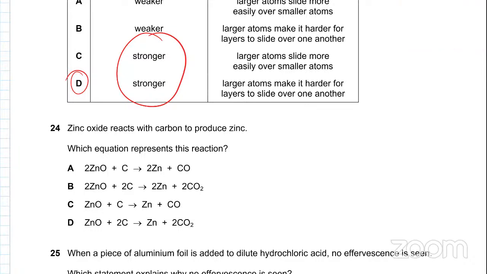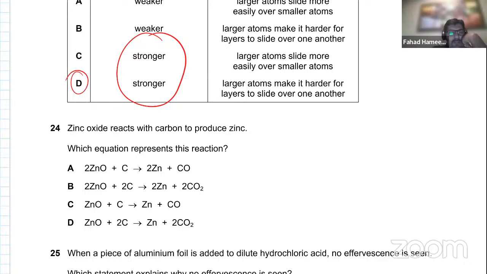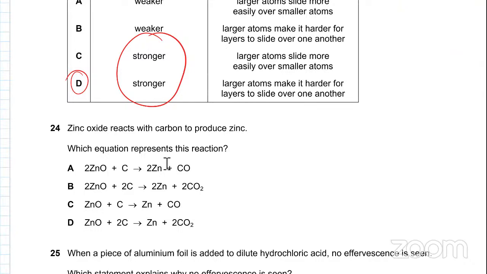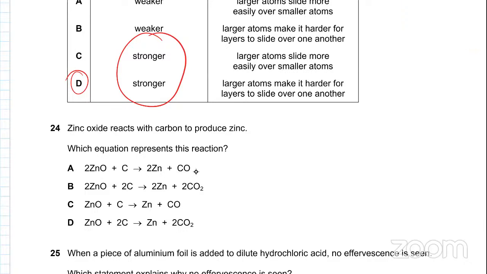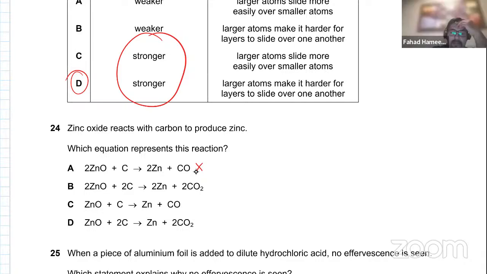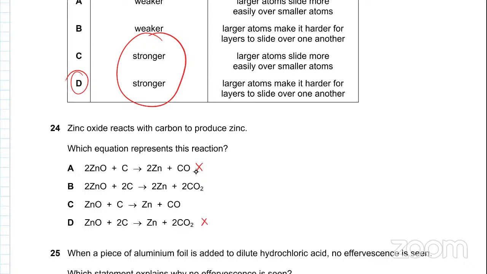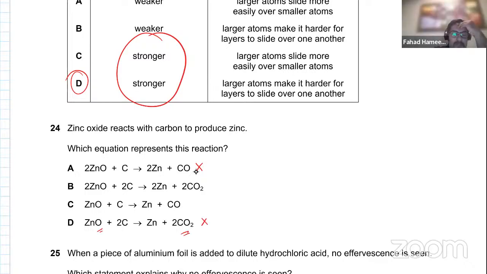Yeah, but what's wrong with the others? All the equations look very similar. I think it's just the balancing that's different. Why is this the option? They put two for zinc, and that one's wrong too. B is also wrong, it's not balanced. There are 4 oxygens and only 1 oxygen over here.